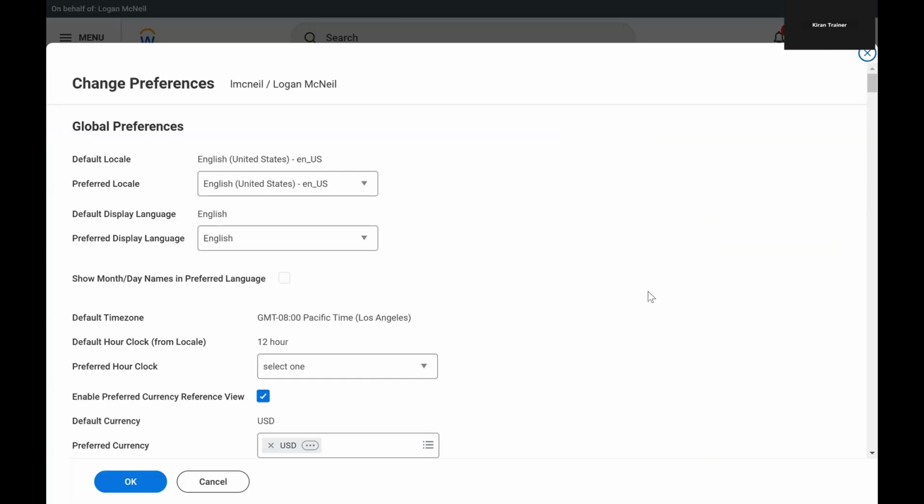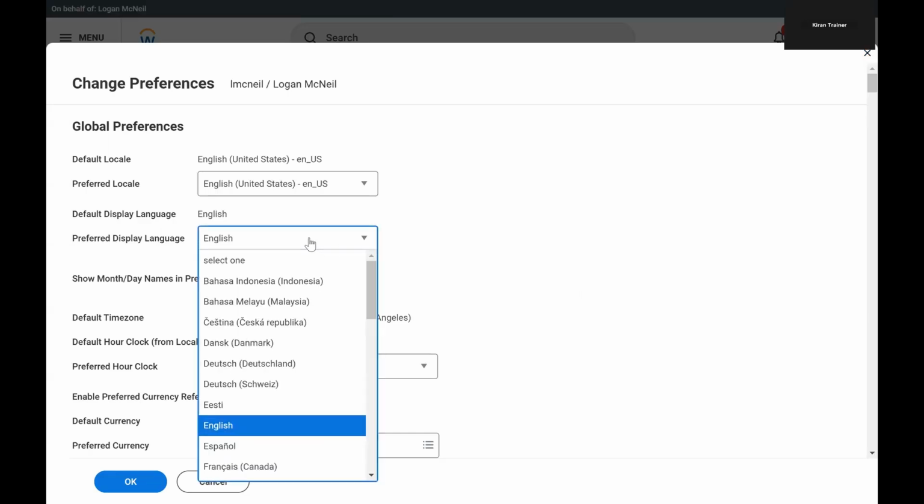Some of the employees, meaning end users, are not comfortable in English. And they ask you, is it possible to see the entire Workday environment, or a tenant, in my Chinese script? I'm not comfortable in English. Can I see this entire system in the Chinese script? The answer is yes, you can. Then how to switch it? Simply, you can ask them to change their display preferred language.